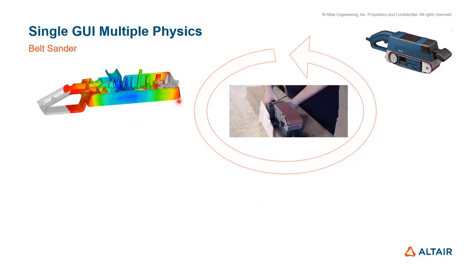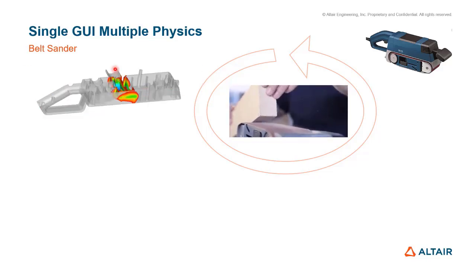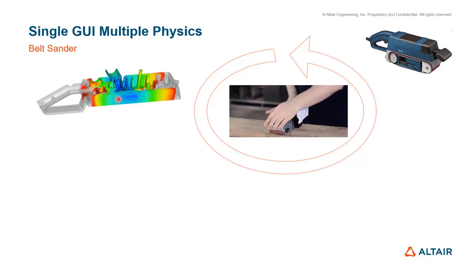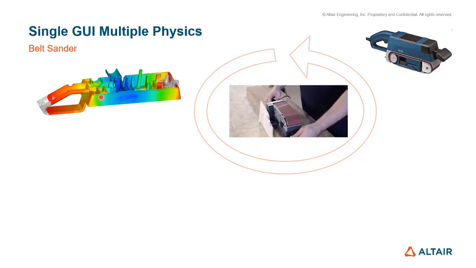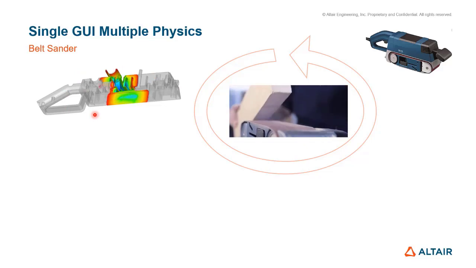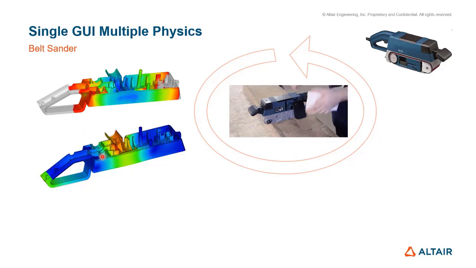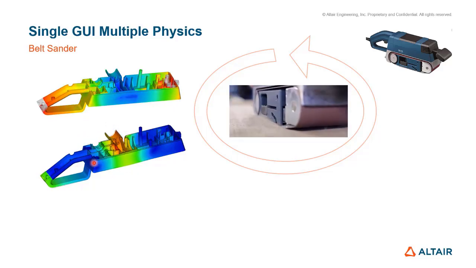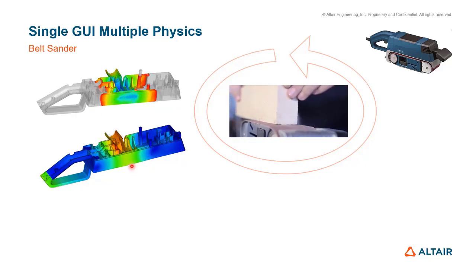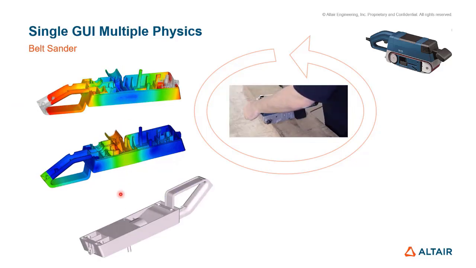So the outer case, which is made of plastic, we can simulate basically the injection molding of it, adding the fluid, and see how it is acting: the filling time, the cooling time, and the temperature distribution after a certain period of time. With that temperature distribution, we can add some constraints to evaluate the warpage. So, deflections to your component just based on that temperature distribution that resulted from your injection molding simulation.